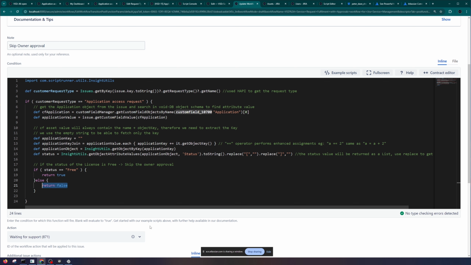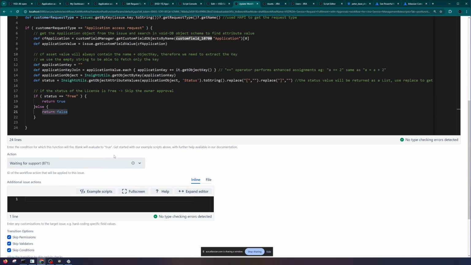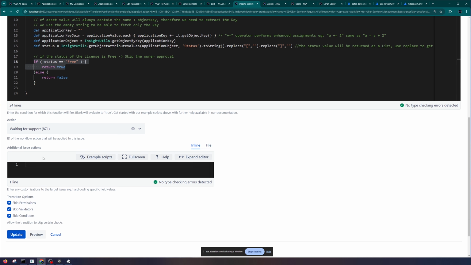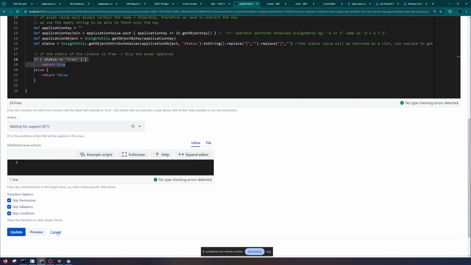If not, I return false, because the fast track post function will evaluate true to go with the action of the transition that you put in, right? So I put the action waiting for support. So when the status is free, it will return true and will fire this action, which is waiting for support. And in this way, we skip the secondary approval if the status of the application is free.